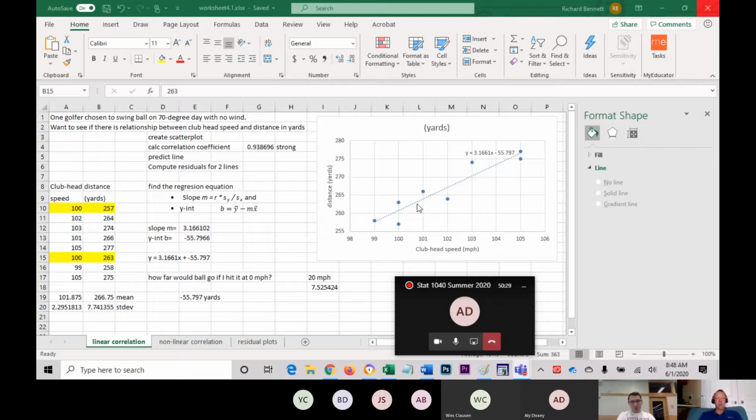And so the vertical distance between the line and the point, that's what we would call the residual. Anyway, we won't get into that too much, but the idea here is you could have either an outlier or an influential observation, and so we could have that. What if, here I'm going to insert a point here.